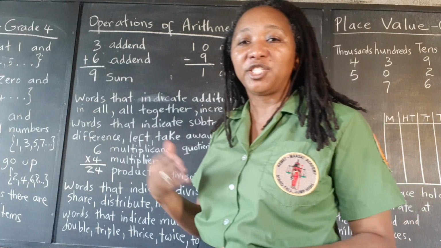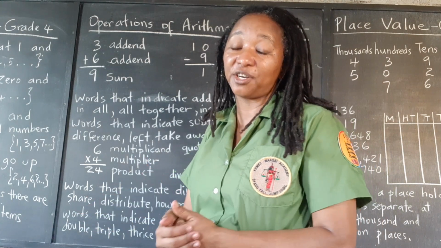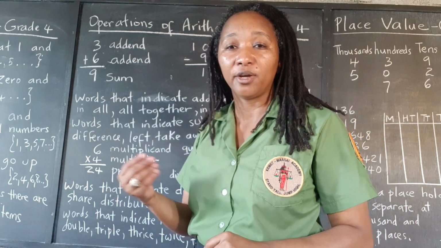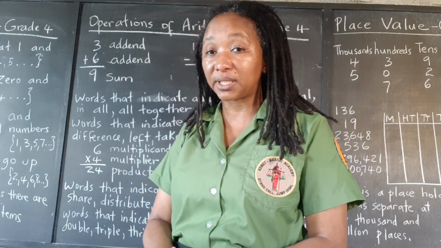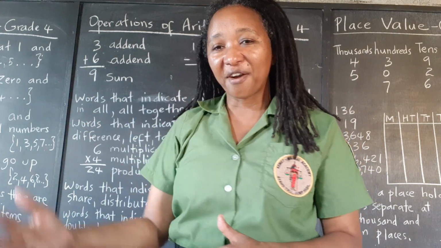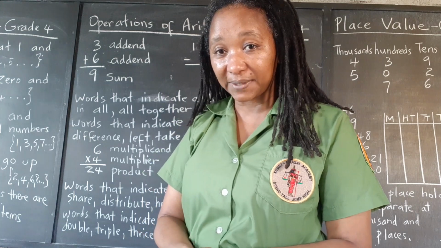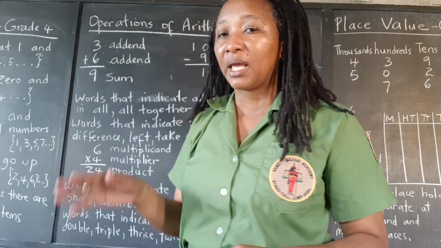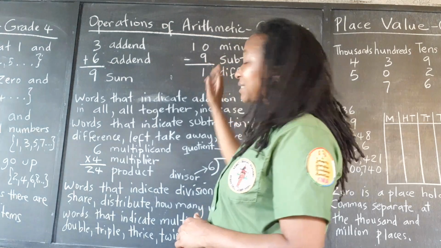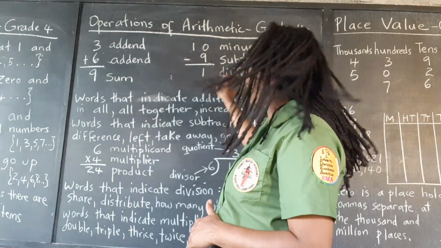So minuend take away subtrahend gives the difference. So if you are asked to find the difference between two things, that's a clear indication you are being asked to subtract. They want the result when you take one number, one quantity, one amount from another. And at this level, it's usually the bigger amount take away the smaller amount. That is not always the case in mathematics. So just bear in mind, at this level, the bigger number is the minuend, the smaller number is the subtrahend. When we take away the small one from the big one, the result is called the difference.